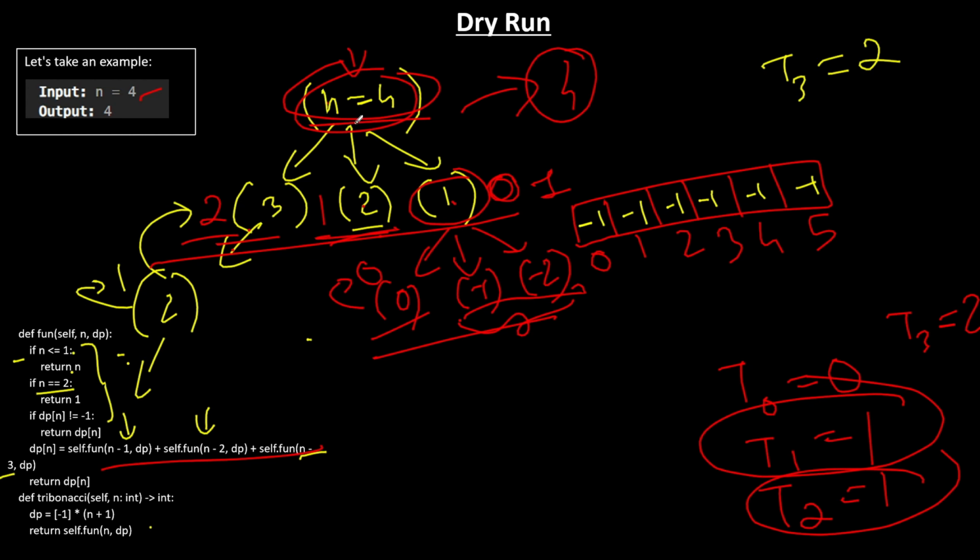So when this particular call is done, what will happen, d of n, which I forgot to update here, but I hope you understood the recursion. So this is the same thing. The t of 4 will have the value 4 with it, and t of 0 will have a 0, this would have been 1, 1, and this would have been 2. I forgot to update this, my bad, but I hope you understood the recursion. This is the same thing which we have to update in the DP solution, which I just forgot to do. So when DP of n is returned, which is 4, we get 4 as the output.